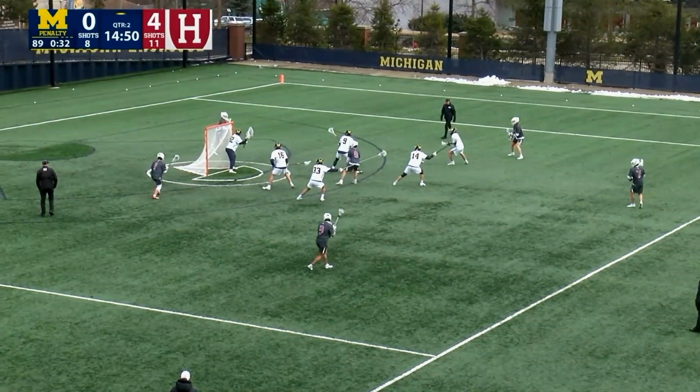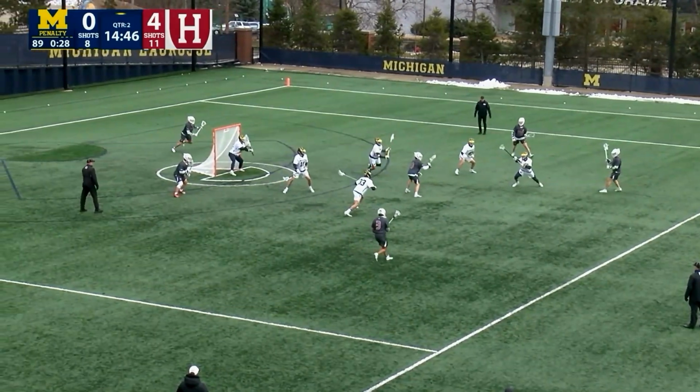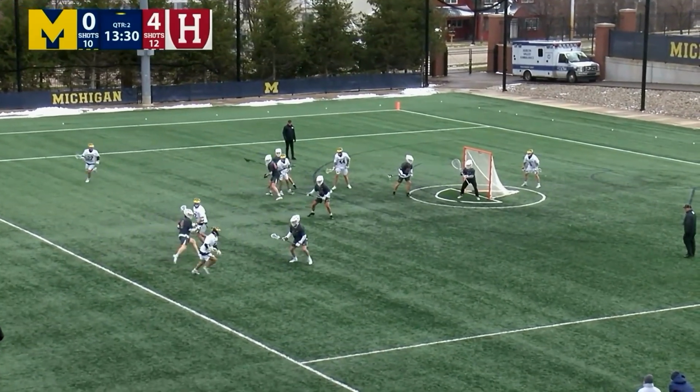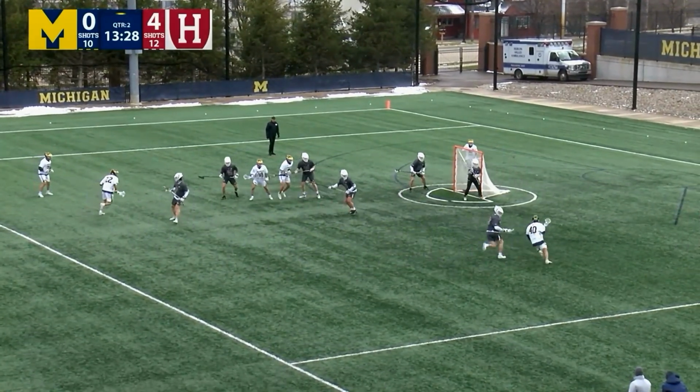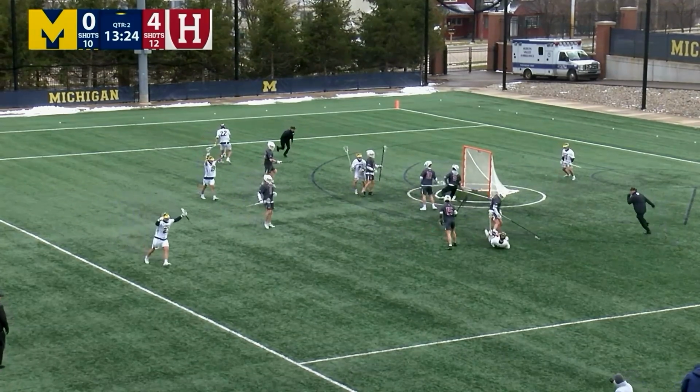Wolverine defense needs a stop, and they need it bad. Yeah, there's a soft spot in the crease here that they're going to keep. And they find it, and Hunter Taylor's there, ready to make the save. He's that downhill dodger that we just don't have this year. Wolverines, 5 seconds to go in their shot clock, looking for anything. They get it inside. Quick shot and a score there.